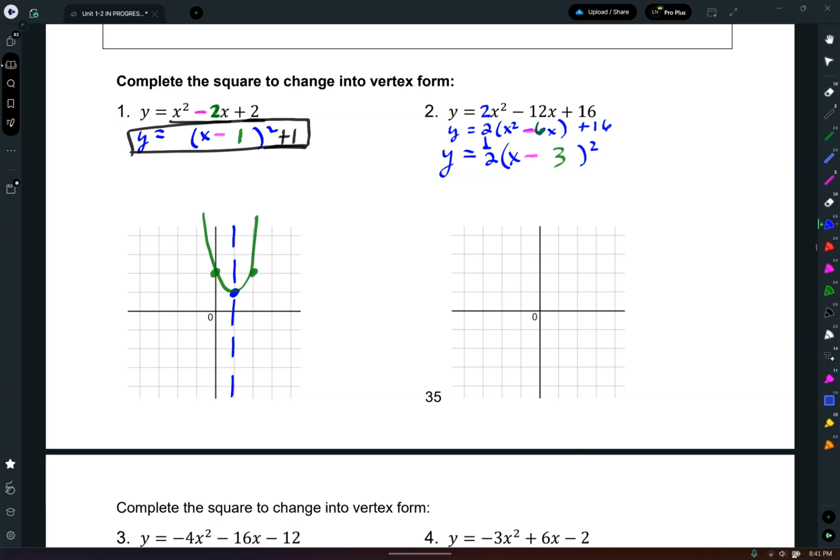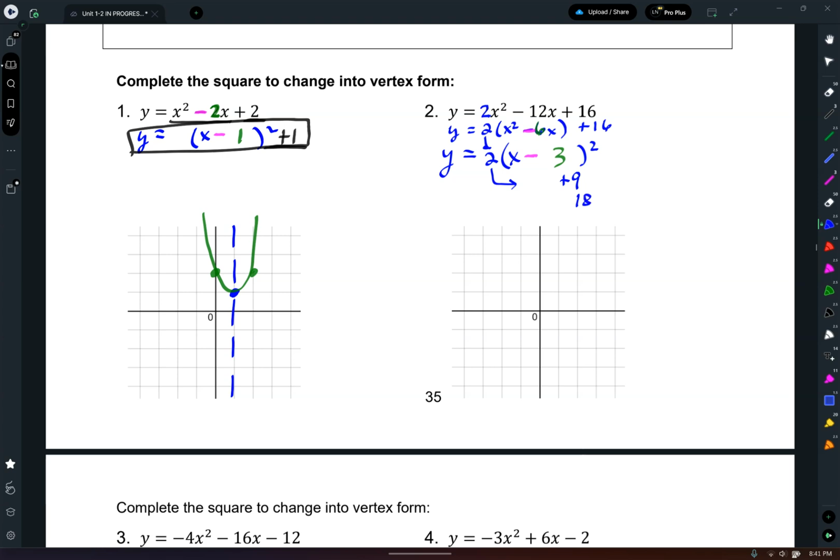If I were to multiply this out, yes, I'm going to have the x squared and the minus 6x. But then the last number, once this is multiplied out, is going to be 3 squared. So that's going to be a 9. And even though it's a negative 3, when it's squared, it's a positive 9. So it's always going to be a positive. But once that's all squared out, then I would distribute that 2, right? So really that last number is 18, isn't it?